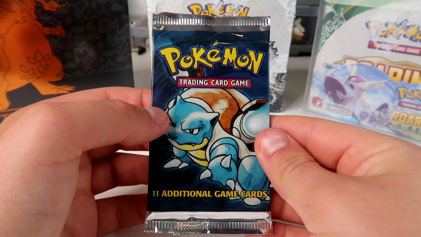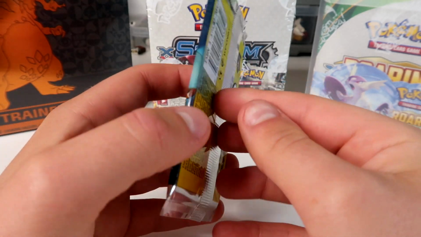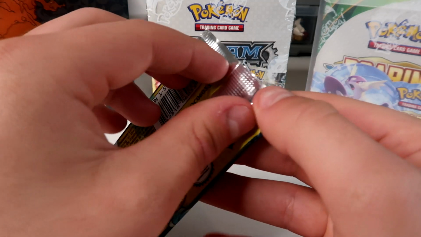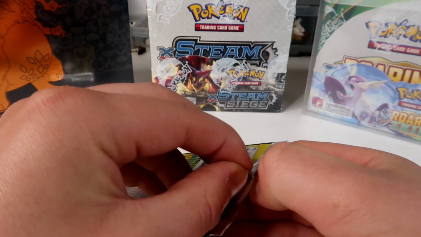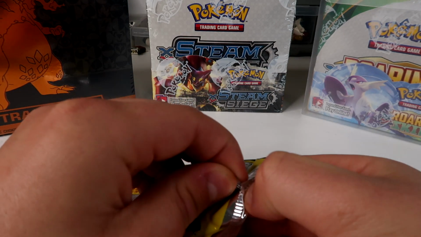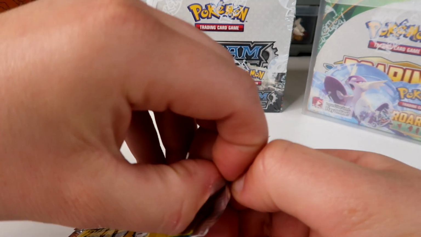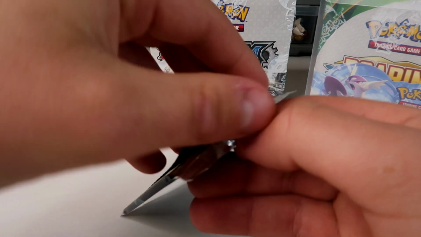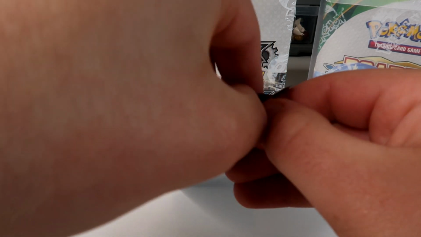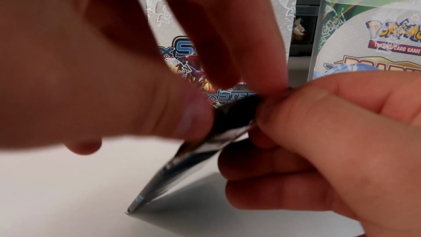I paid $500 for this pack, so we do have a lot to make up for if we can. What we're looking for right now is going to be starter Pokemon. That's going to be essential. And a holo would definitely be great. A holo would be absolutely fantastic, to be honest.